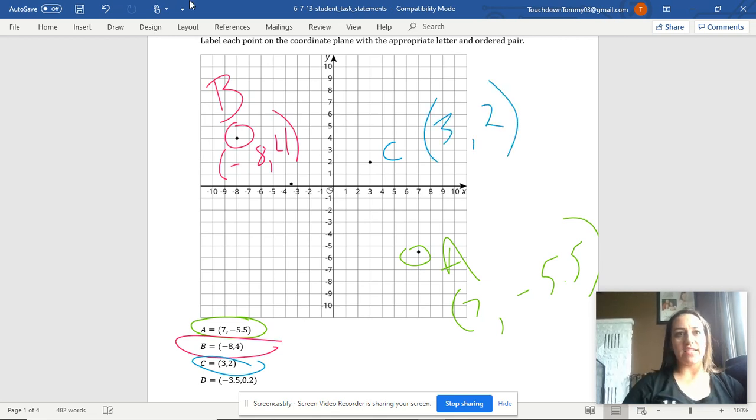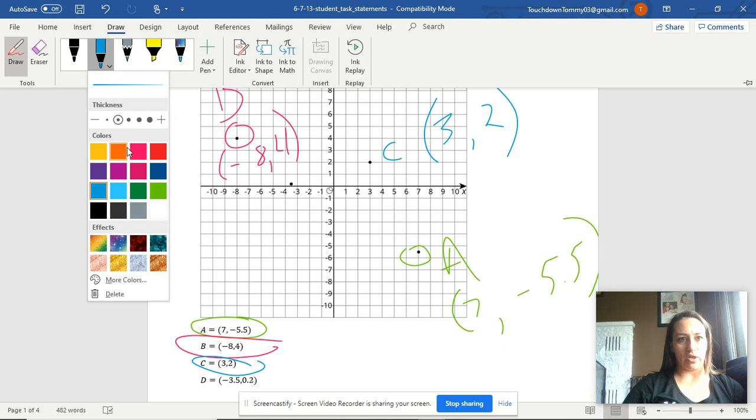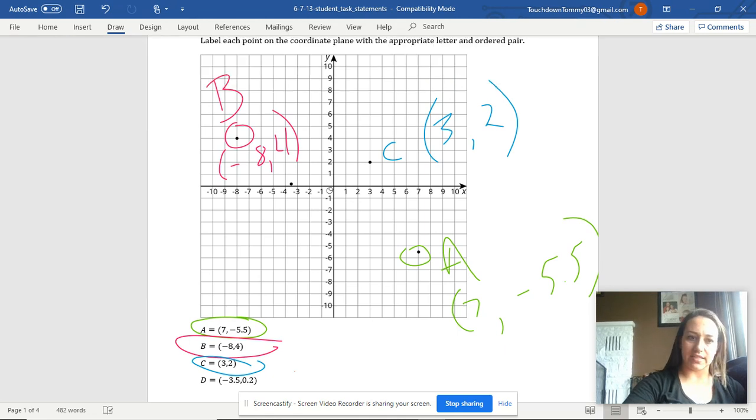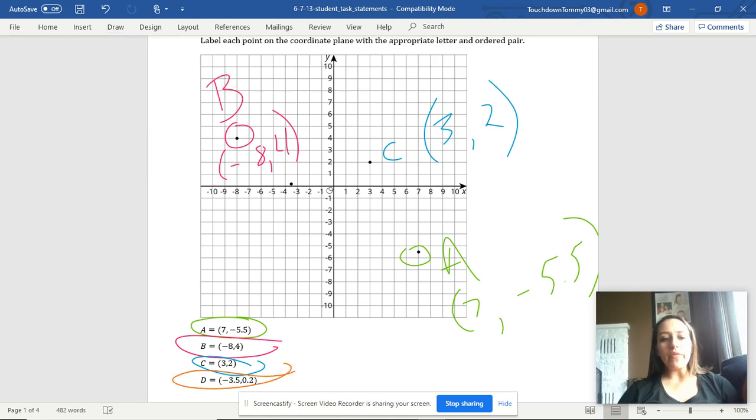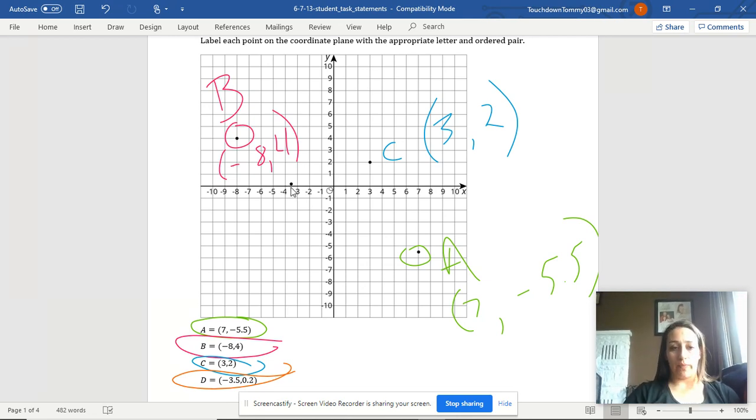And finally, this last one has a bunch of decimals in it, but that doesn't need to be tricky, though. We just need to put our logical brain on and think about what this is asking us here. So our first coordinate, negative 3.5, horizontal, side to side is the first coordinate, so it's in the negative direction. I'm going to go to the left. 3.5 would be in between 3 and 4. And then the second coordinate is 0.2. There's no minus sign on it, so it's a positive number.